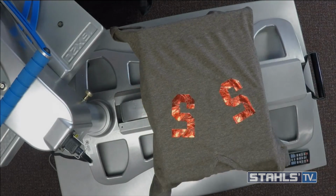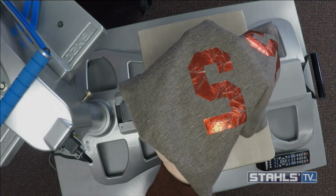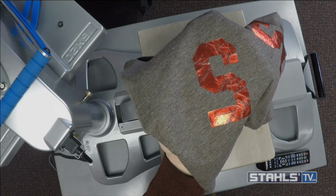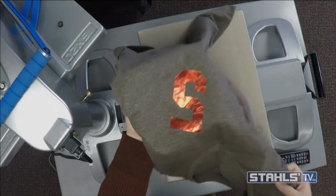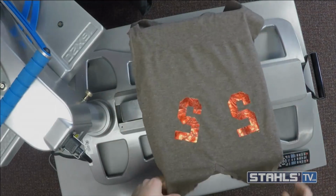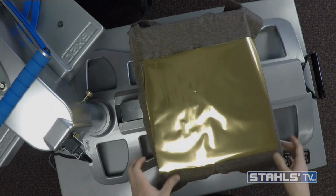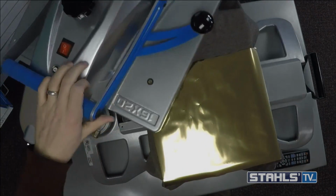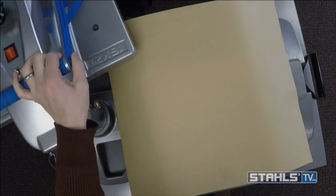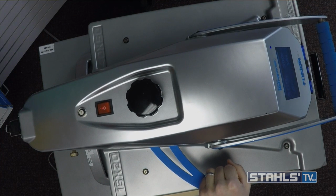So you can see now I get a distressed look. And let me see if I can hold that a little closer for the view here. You can see how it looks like a crackled number, and you get a distressed look throughout just by crumbling that up. Now, the cool thing is here the adhesive is still exposed, so if I wanted to take a smaller piece of just a flat piece of gold, I can lay that back on top and heat press it, and it will fill in all of the gaps with gold. Zach with the save on the cover sheet here. Give it the full 10 seconds once again, and it's going to fill in all of those areas.